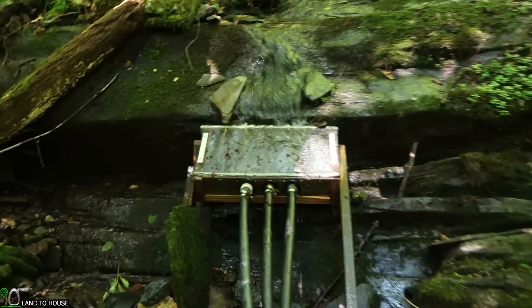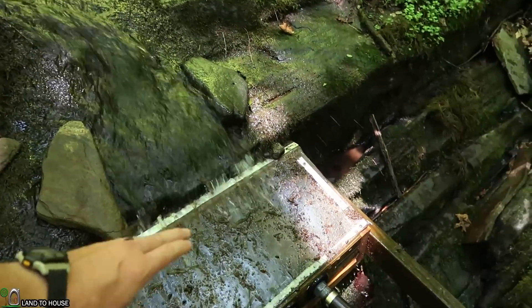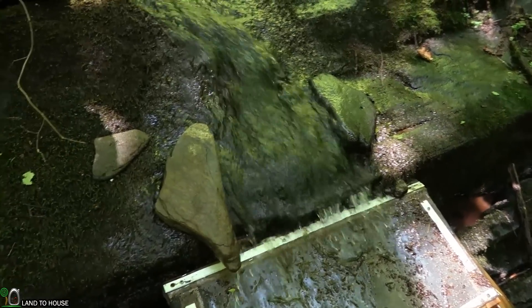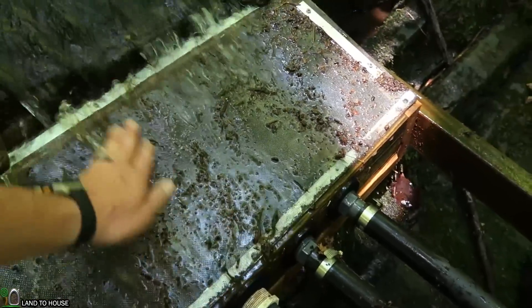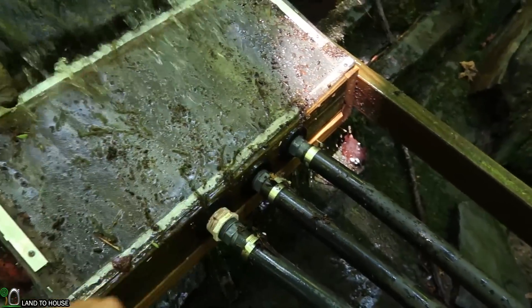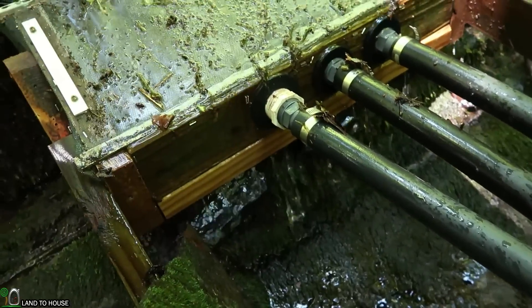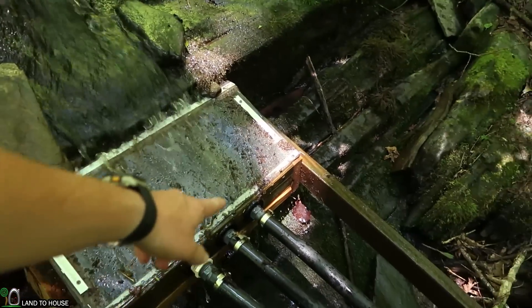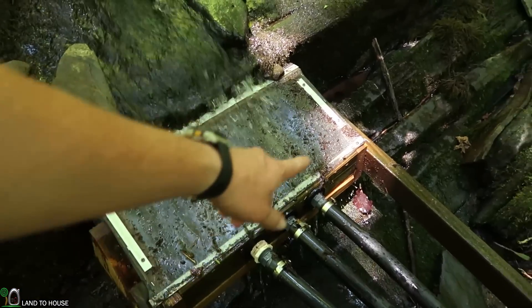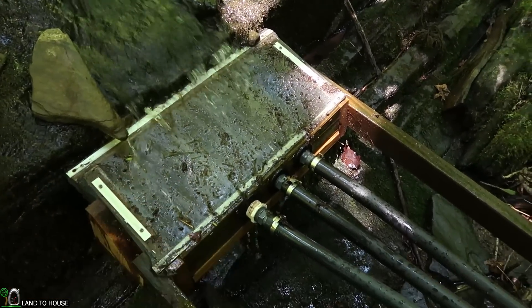This is the box that I have created that has a screen over it. This little rock ledge has made the perfect waterfall for my intake screen box to capture water. I still need to adjust a little bit of the back here to make sure I don't lose water. But as far as self-cleaning goes, this will wash itself free whenever a big rain hits, and that has worked out really well for the past couple of months. The box only has three and a half inches of catchment in here — probably could have used a bit deeper to get the water into these pipes a little better, but it's working. I've got three one-and-a-quarter inch pipes coming off of this box; I used bulkhead fittings to get those in there. I may end up putting a fourth one to make sure I get enough water to my barrel down here.